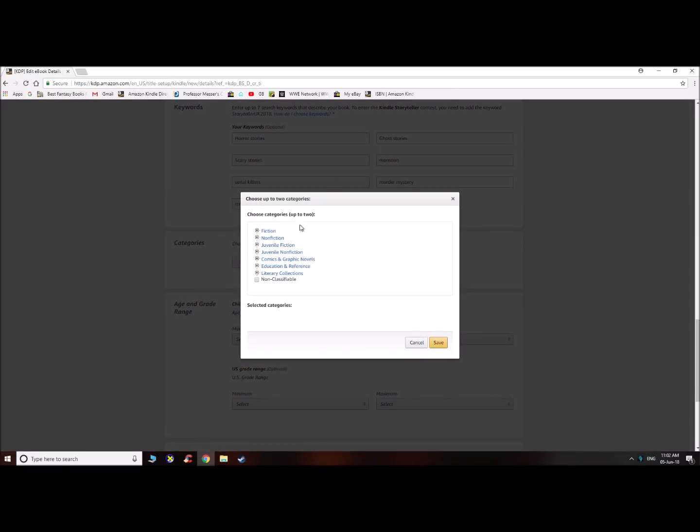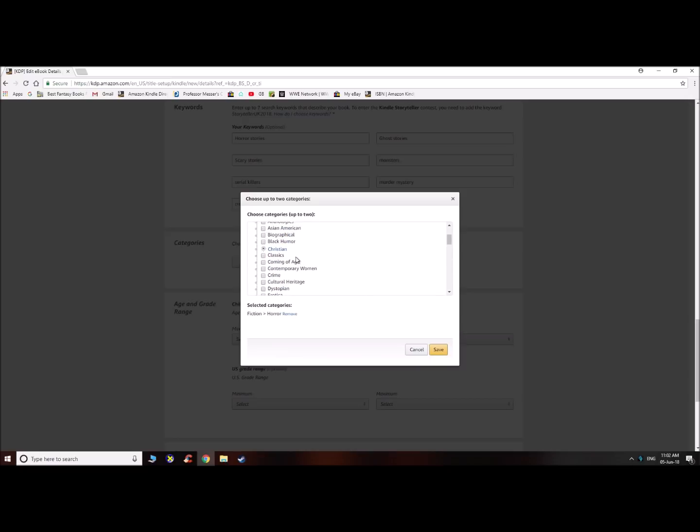Set categories. This is also important. This is where you can select what categories you want. Mine will be in fiction. They won't be in children's fiction because they're not appropriate. They're quite disturbing, some of my stories. I won't go into that. Right, so click horror. It's not quite fantasy. Occult and supernatural, I think, because you can only select 2.